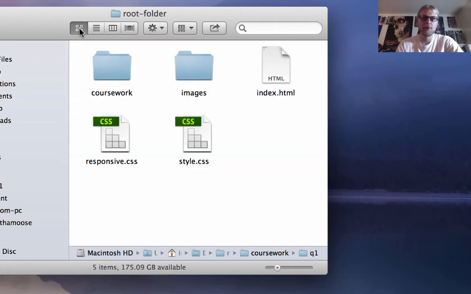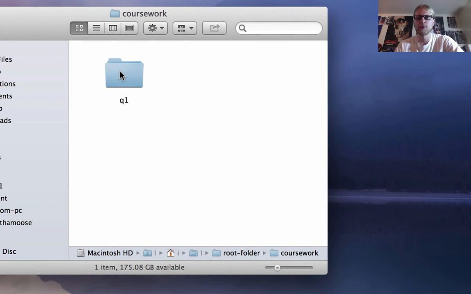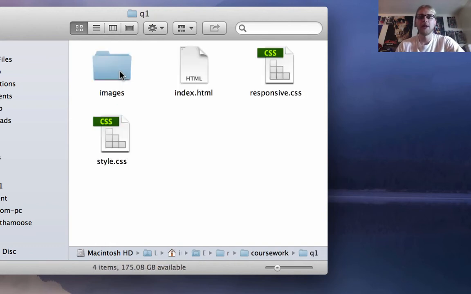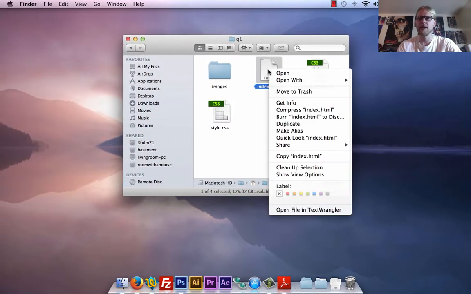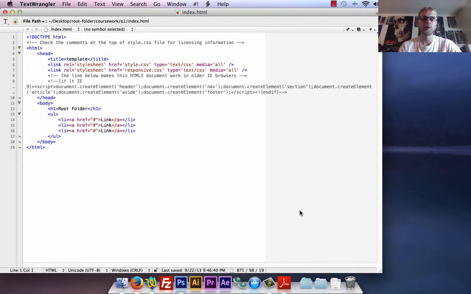All right, switch my viewport again, go into my coursework folder. There's my Q1 folder. In the Q1 folder, I have a mini website. All right, let's get this all tuned up so I can just duplicate it a few times and we'll be nearly done with the lesson. So I can right click on the index file now in this Q1 folder, open it with the Wrangler, and you're going to notice it has all the older information. This time though, since I'm in the Quest 1 folder, I'm going to change this to Quest 1.